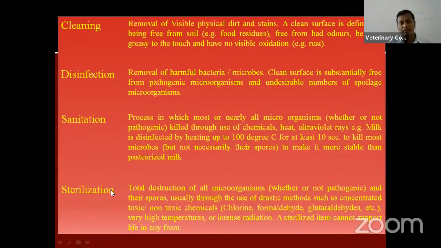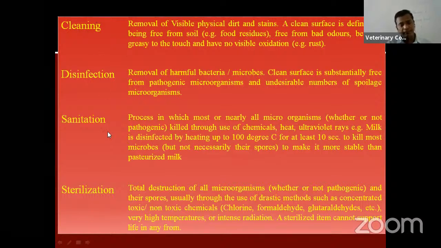In the laboratory we use the hot air oven for sterilization of glassware, or we use autoclaving for sterilization of media. No organism grows there, whether it is a virus, a bacterial spore, or vegetative organisms; they are all killed. That is the process of sterilization. So now the point is clear to you.